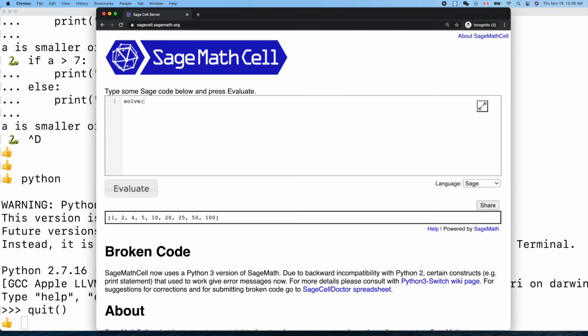And it can solve equations. For example, let's do something like x plus 5 equals 4 minus x. Can we do that? Let's see. Shift Enter.